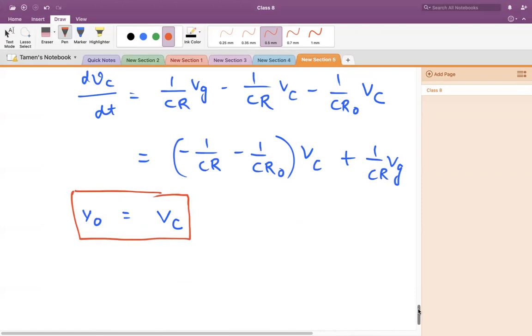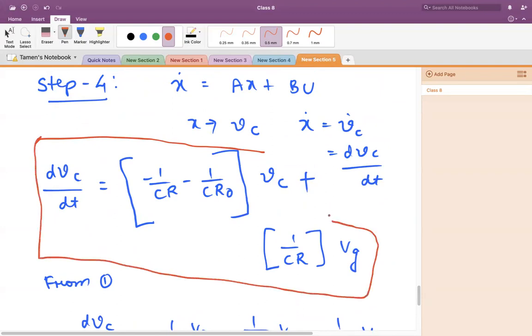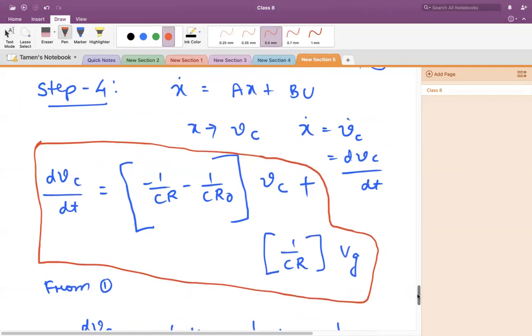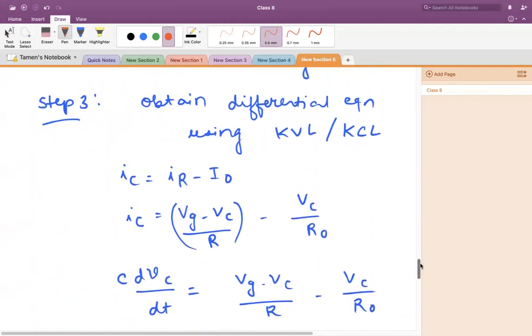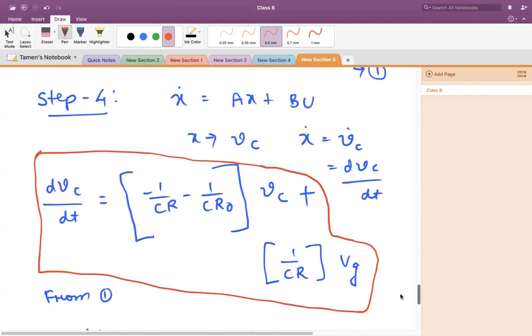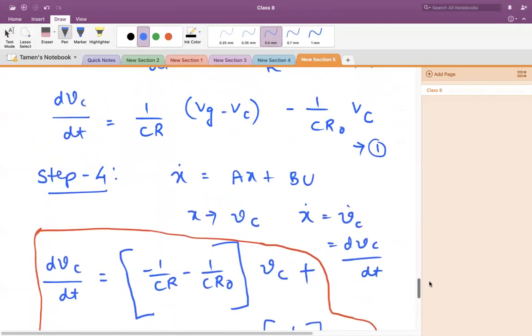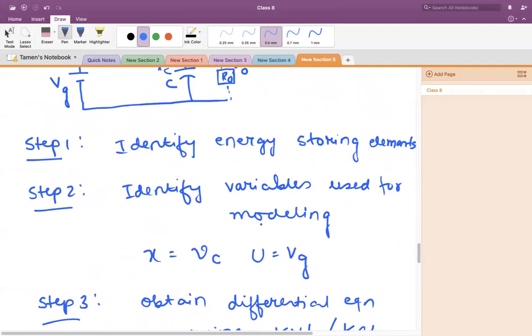This is the state transition matrix. Actually, this is the process like I showed you how to do. Very detailed explanation is also required. I have just shown you a shortcut so that you'll get some idea. Otherwise, it is difficult to understand. I just gave you some idea of how to do it so that if your professor asks, you can explain what the energy storing element is and how you choose the state.